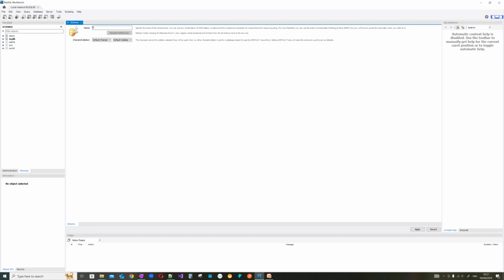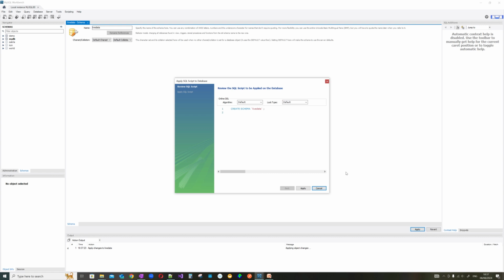So I'm going to call this live data. I can then hit apply, and every time you apply in MySQL Workbench, it gives you the syntax that you can actually use. So if you copied this syntax and just pasted it into the query editor, it would actually run this command. But we're using the MySQL Workbench in order to do some of this legwork for us. But it's always incredibly transparent, and it will give you the details of what it's creating here.